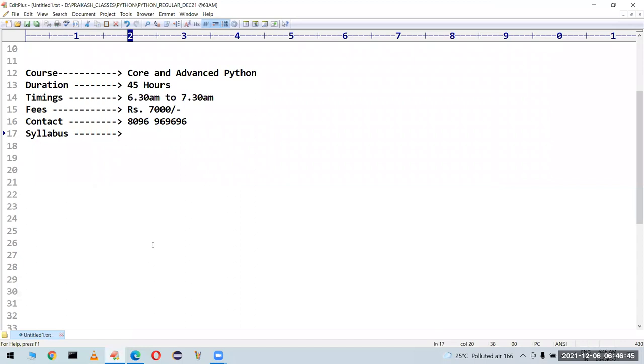I added a detailed syllabus also. I will copy paste the syllabus which we discussed for the previous batches. It is the syllabus which I framed, and just a matter of one minute I will copy paste it. From that, you can guess what things we are going to cover. First, let me demonstrate the syllabus. Yes, this is the syllabus which we are going to discuss.